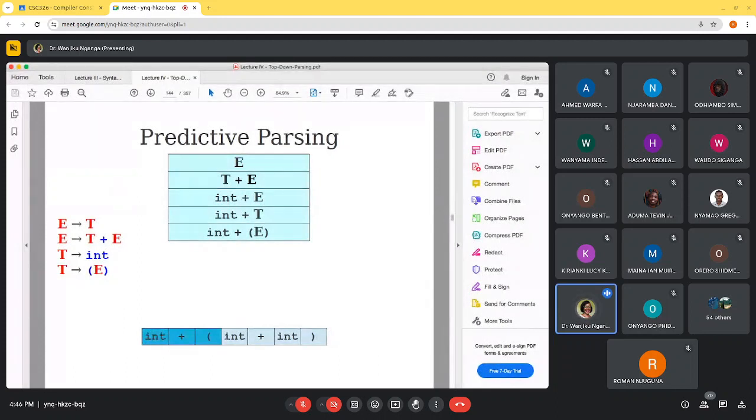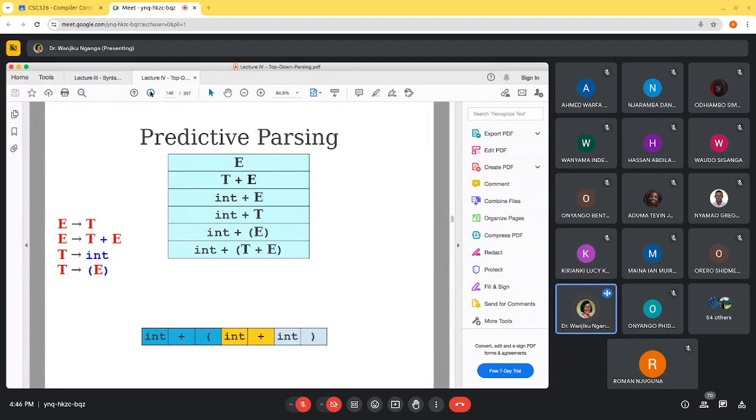So we decide now the look ahead tokens. In this case, supposing we use 2 look ahead tokens, it helps us to predict that we should use this production as opposed to E goes to T. So we rewrite this E as E goes to T plus E, because we've seen there is a plus.